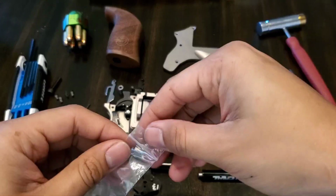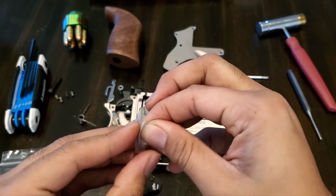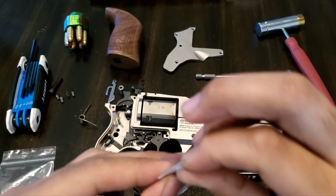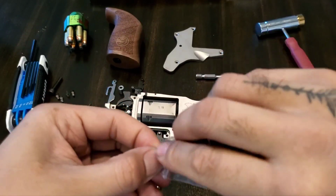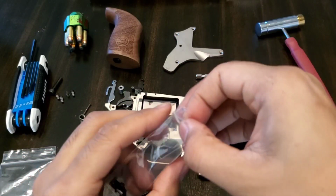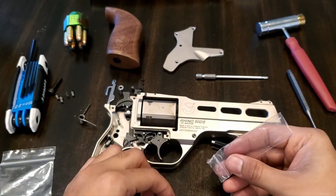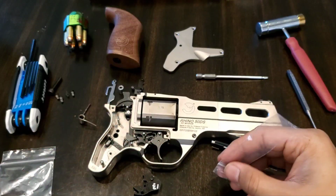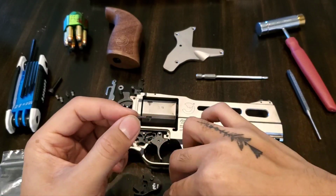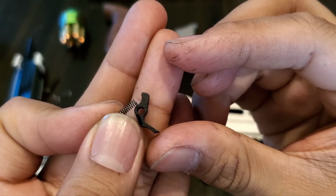Let's get our parts. Tiny little bag, size of my finger. I would rip it. Tedious. There you go. We're gonna jump them out right here. And don't forget your spring. This is the spring. And this is your double action kit. That's what it looks like.